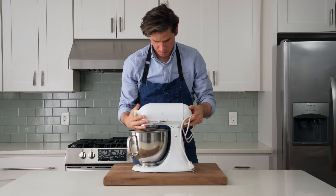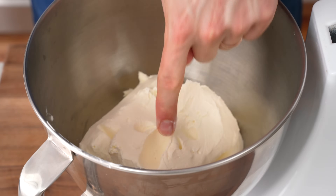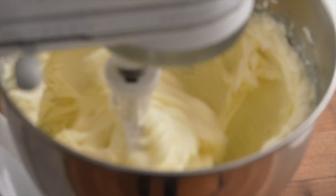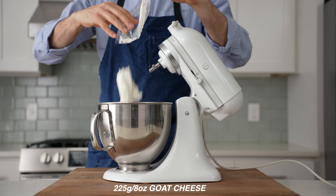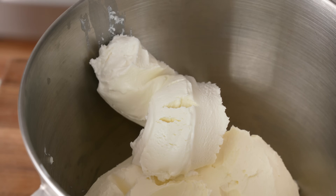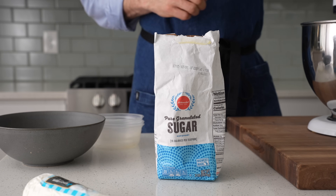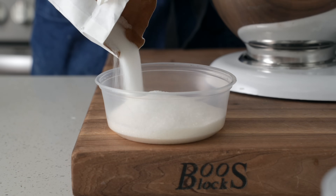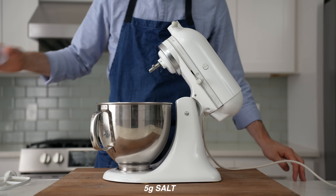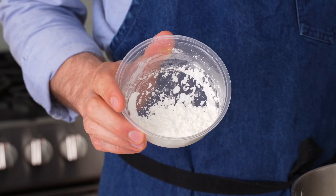I'll grab my stand mixer, and in the bowl of that, add 900 grams or four blocks of room-temperature cream cheese — and I mean it on the temperature. This stuff needs to be aggressively room temp; otherwise it really can't be mixed into a creamy, lumpless custard. Next in is my secret ingredient to take this cake pro: 8 ounces or 225 grams of goat cheese — subbing cream cheese if you're not a goat girl like me. Next, I'll add in 240 grams of sugar. That's quite a bit less than most recipes I've seen online, but less sugar allows us to perceive more of the natural acidity from the cream and goat cheeses. Then in goes 5 grams of salt and 30 grams of cornstarch. The cornstarch helps make a more stable custard that is less likely to crack. Theoretically.